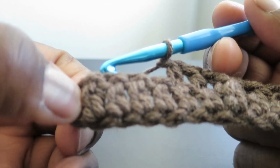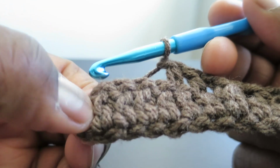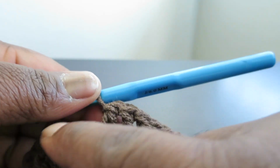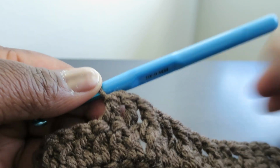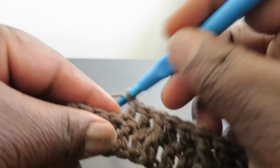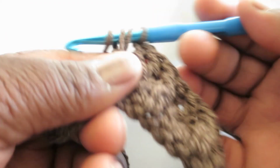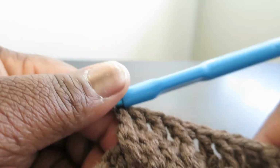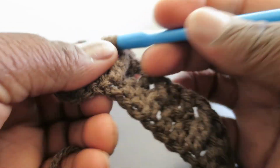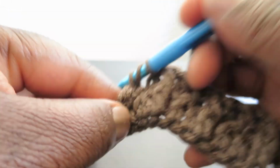And I'm looking and I'm like, okay, I see 1, 2, 3, 4, 5 more stitches. So I know I'm getting close. So I know I have at least 3 more stitches where I can do another iteration of this pattern. So front post double crochet. Okay, done my front post, and now 2 double crochet. 1, 2.